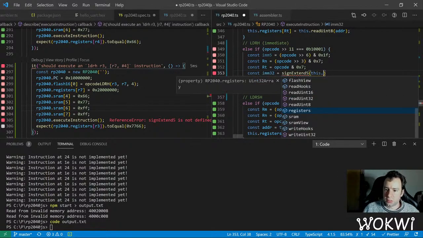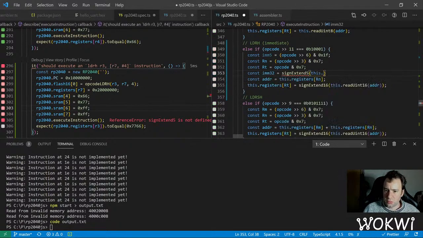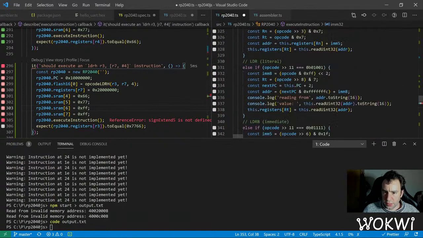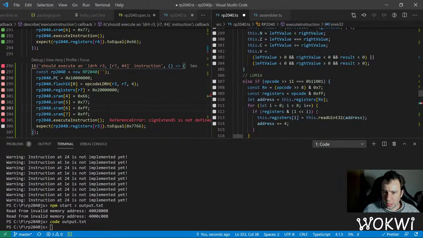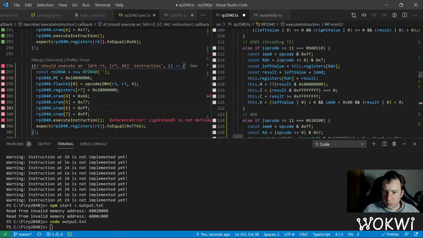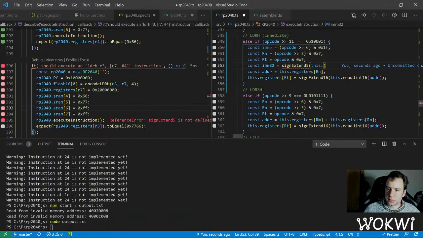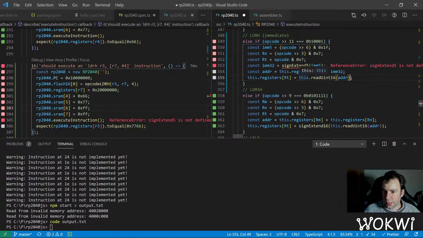So this dot. Don't we have this something like that already? Probably not. Okay, this dot just IMM5, so we are going to sign extend it, and then this is the address, and we just need to do this without any sign extension, right?